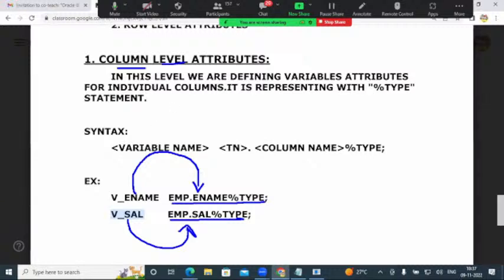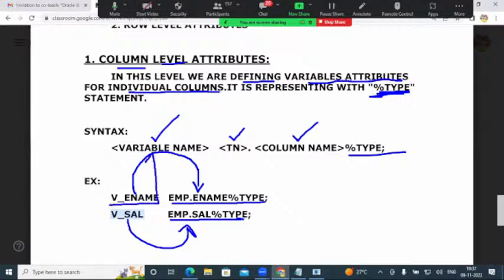So at this level we define variable attributes for individual columns. What represents the percentile type? The variable name, then which table name, in this table which column name, then percentile type. Understand? So v_ename is the variable.